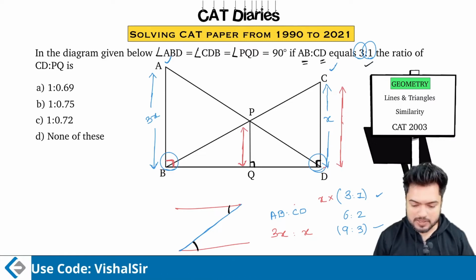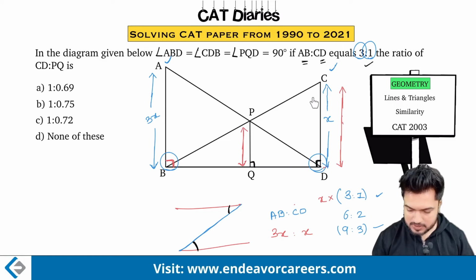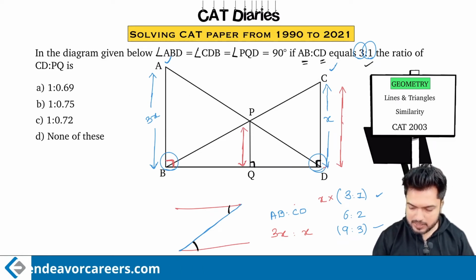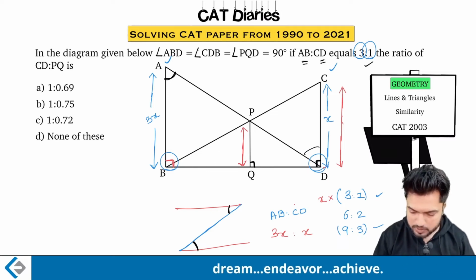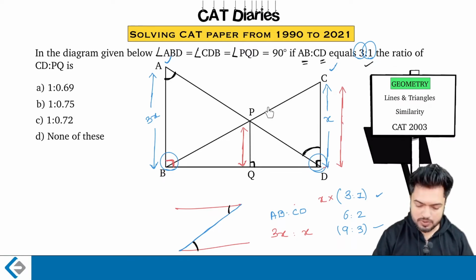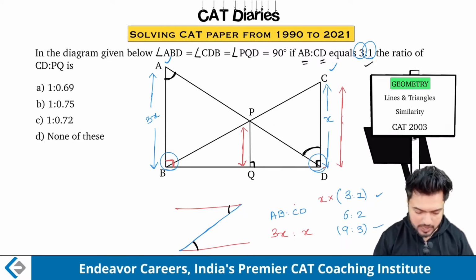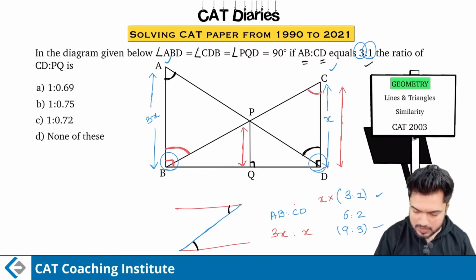So apply the same logic here. Can you see this Z? This is a Z that is being formed here. So by that logic, this angle has to be equal to this angle. At the same time, I can say the Z is also being formed here. Check it in this way. The Z is also being formed here. So what do you say from this? I say that this angle will be equal to this angle.